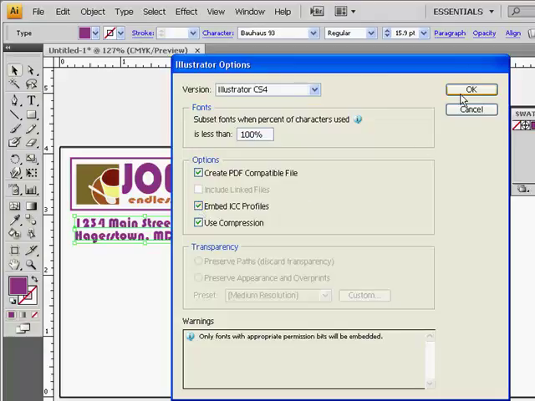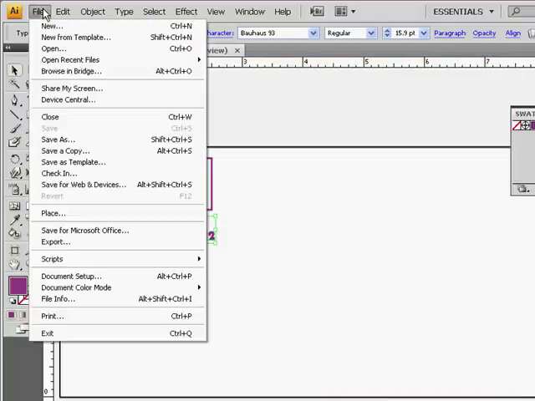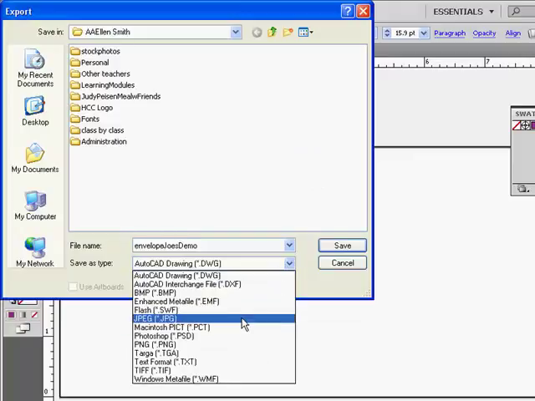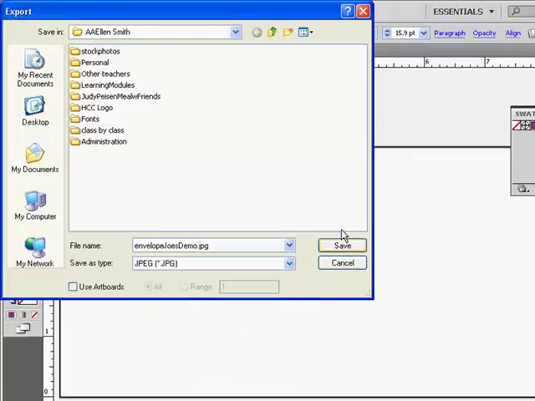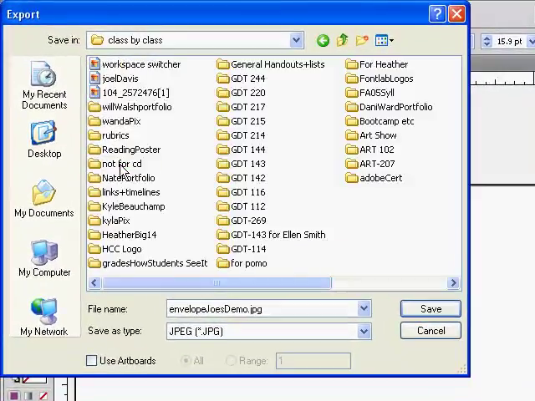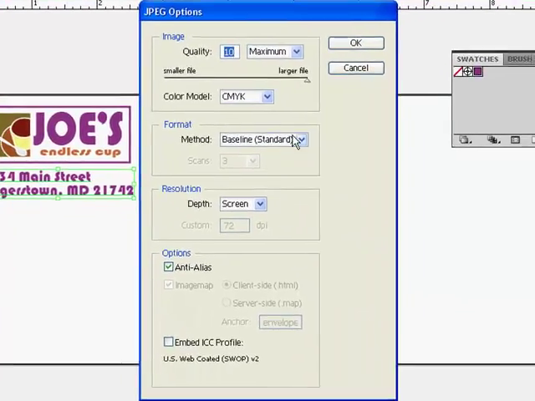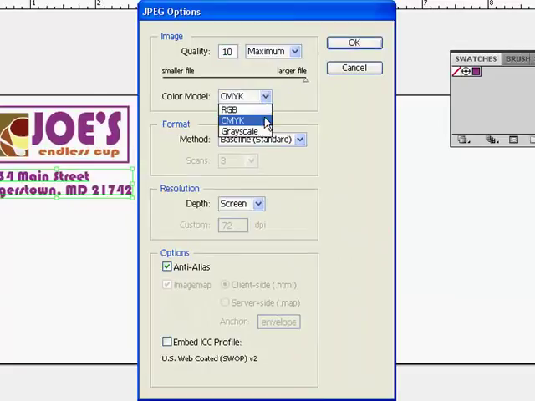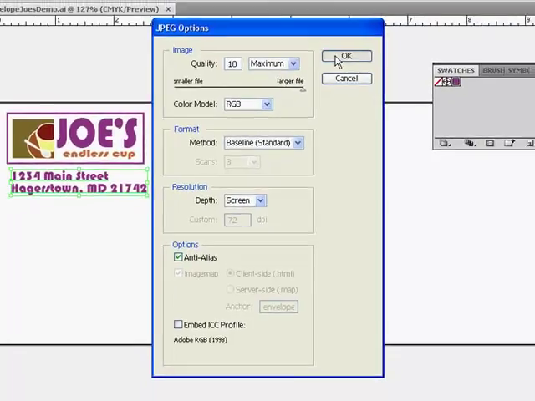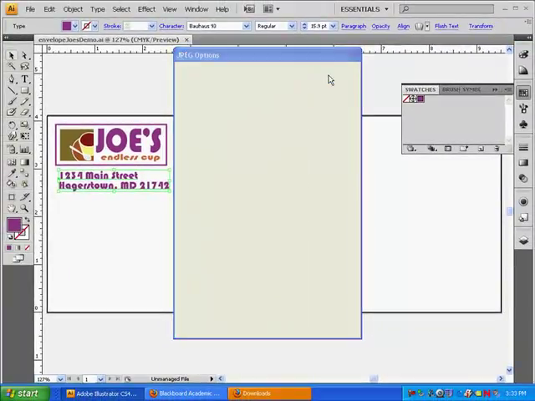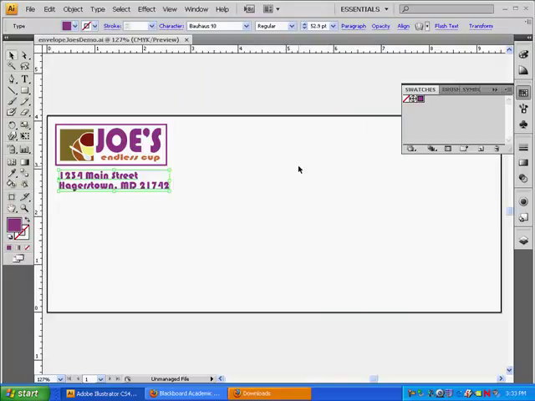I like to embed the ICC profiles, and then I'm also going to export it as a JPEG, and I'm going to put it into the class by class, into 112, so I can upload it to Flickr. Again, I like to keep the ICC profile. You can never tell when you're going to need that.